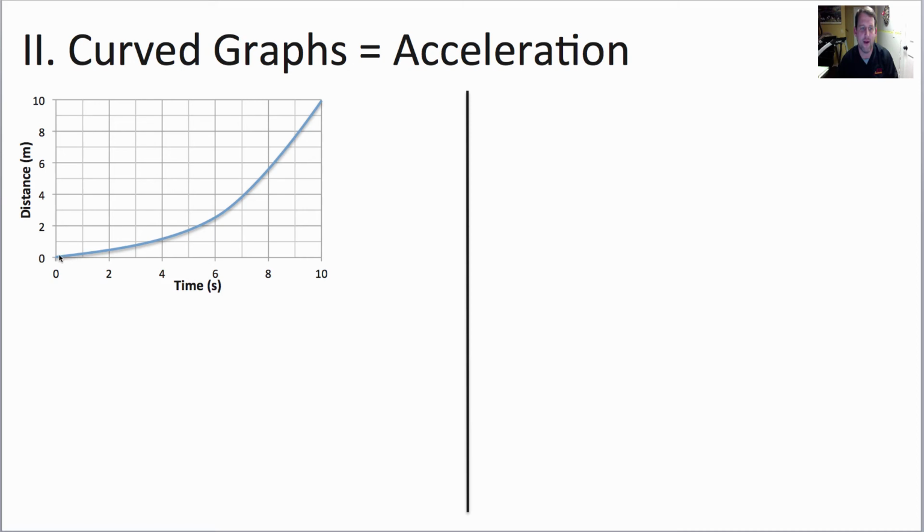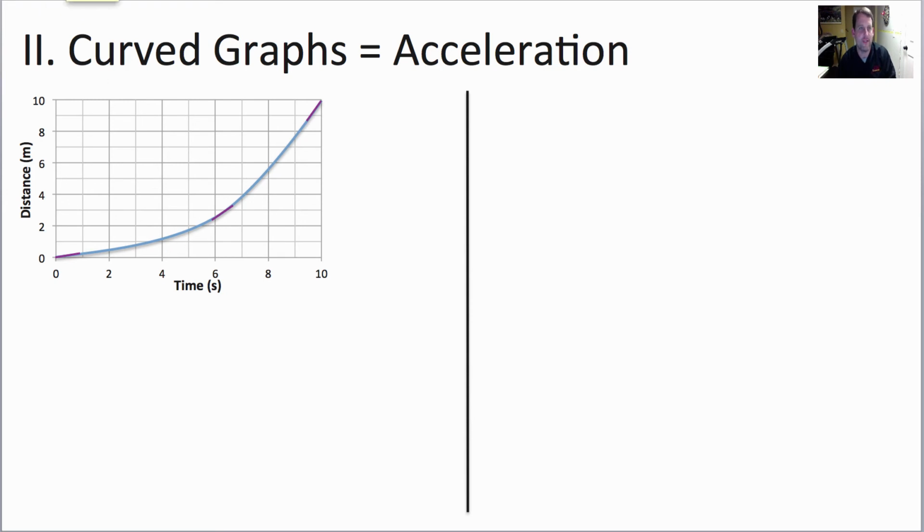Now, as we're trying to figure out what's happening with these curves, at the beginning of the graph, we're going to draw a line that matches the slope of the curve at that point. So here's my little line segment. I'll do the same thing in the middle of the graph, and again at the end of the graph. And these little line segments will help me analyze what's going on.